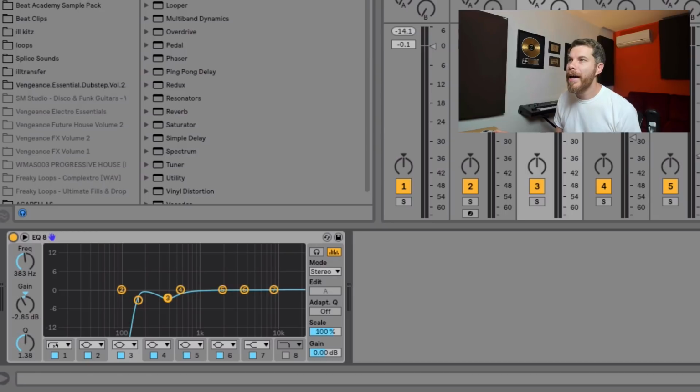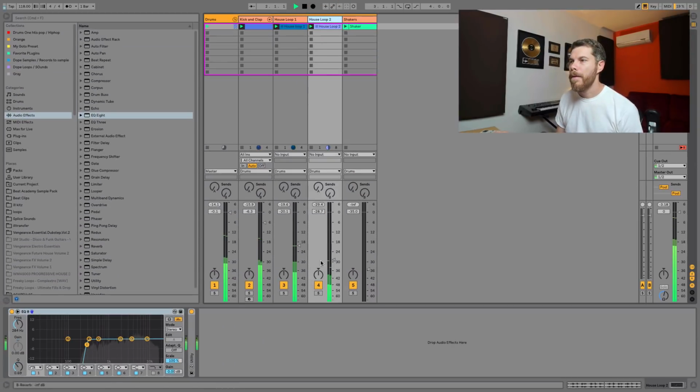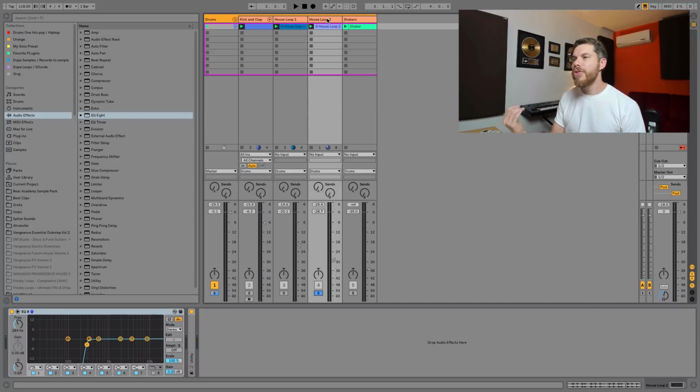So let's go ahead and add another loop on top of that. I'll solo that loop. This one has a little bit more percussion, and I'm lowering it down. I'm going to have that as texture, filling in a lot of the gaps that we hear, but not as upfront as the other loop. It's more for the texture, and we're doing the same thing.